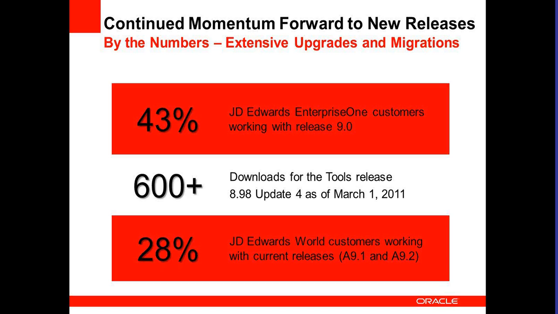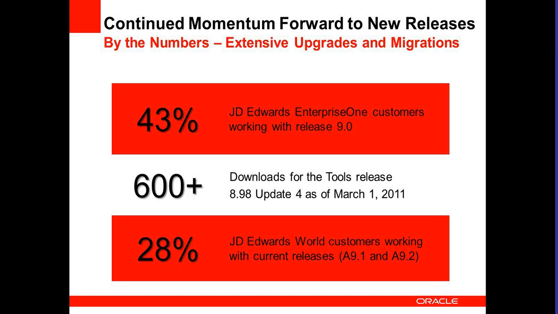898.4 had a ton of downloads as far as the latest tools release, and for those, I'm assuming that most customers that are on this call probably don't exactly know what that means. But what a tools release is, it's akin to, say, a service pack for Windows, right? It comes with some underlying technology features. It comes with a lot of new updates for the ERP as a whole without affecting individual applications necessarily, meaning it's not going to have additional break fixes for sales order entry, but it might have some underlying technology feature that fixes some issue with the ERP as a whole that could impact, say, a sales order type of a thing. And the only reason why I bring that up is because otherwise I just wasn't sure if 600 plus 898.4 downloads really means anything if you don't have context with it.